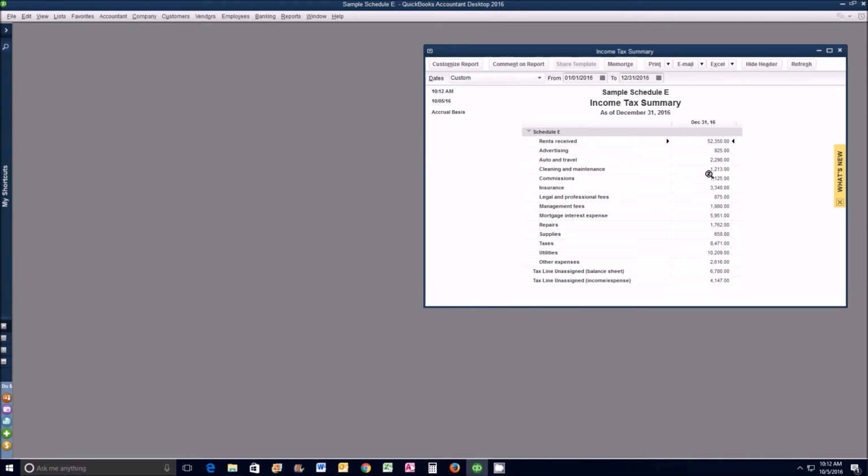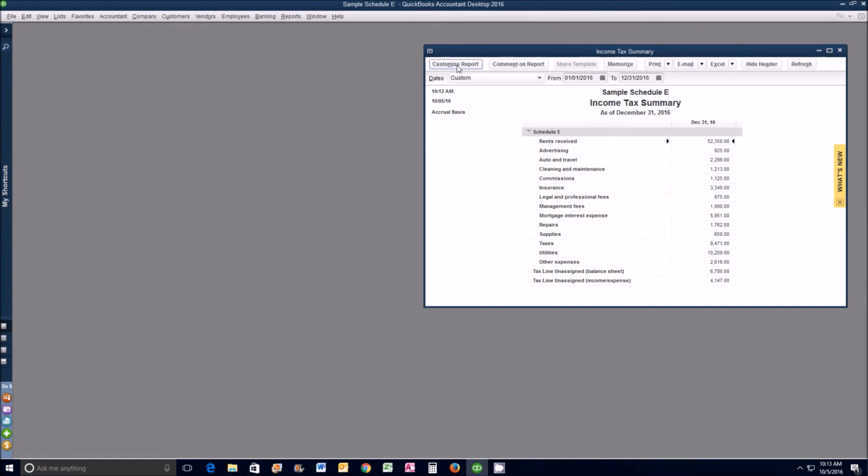Hey, this is a great report that QuickBooks has. It certainly does total up my numbers by the tax description on the tax form, but it doesn't show the tax line. And the other thing is that if I've got a client that has more than one rental property, property A, property B, property C, well, I'd want to use class tracking to print a profit and loss for that rental operation by class or by rental property. Well, look at this predefined income tax summary report that QuickBooks has. There's no option to separate this report out by class.